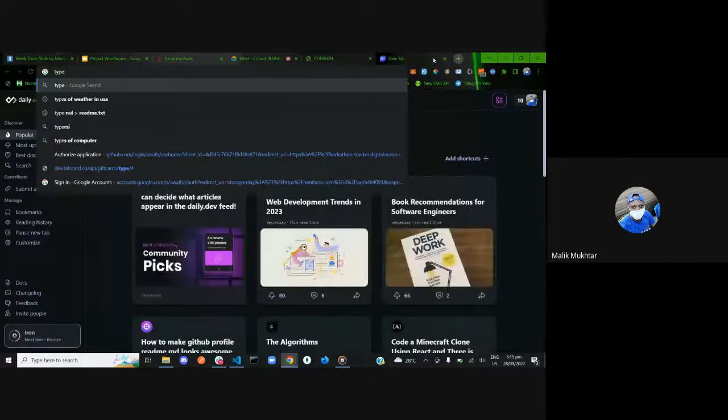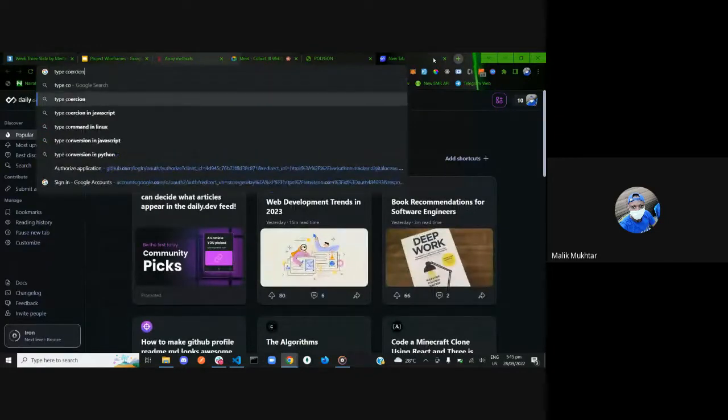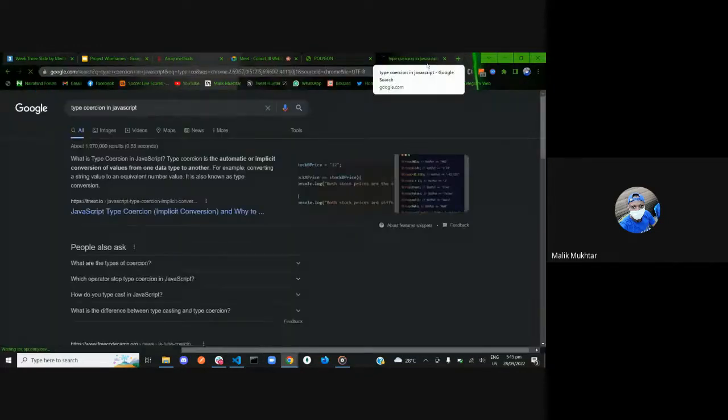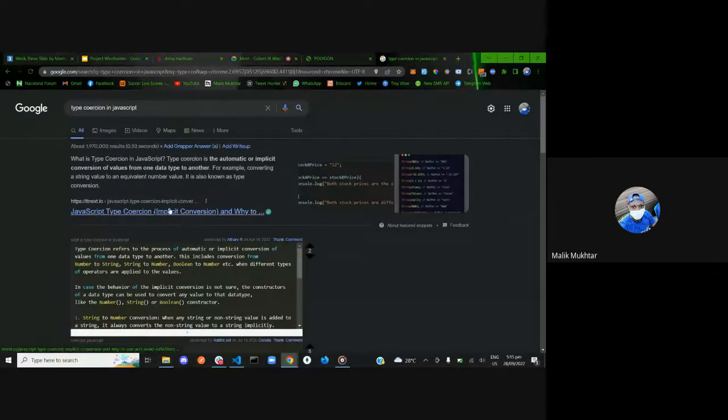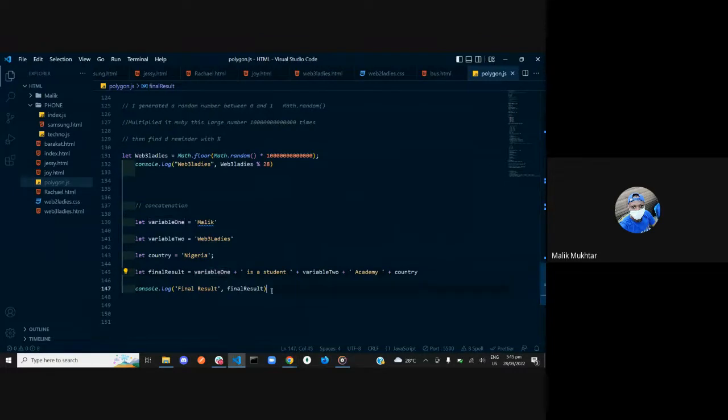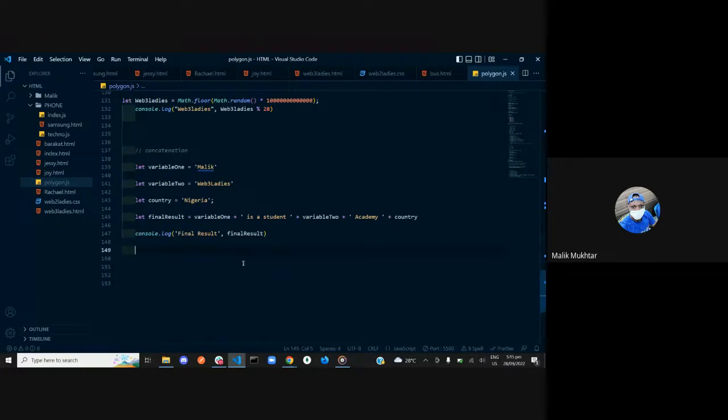Type coercion in JavaScript is basically JavaScript trying to help you along with your code. As we discussed yesterday, a variable can be anything: a boolean, undefined, null, an object, a number, anything.